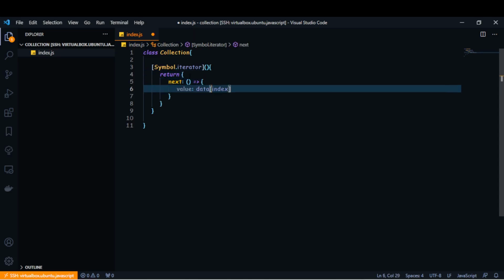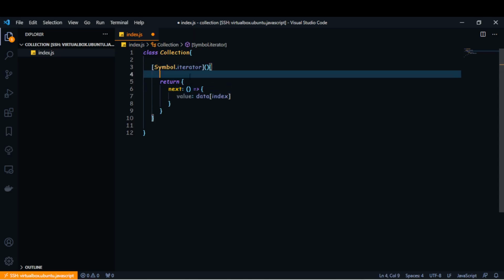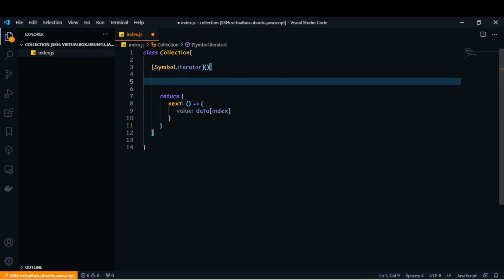I'm going to declare those variables, and they need to be declared inside of this symbol method. So I'm going to create the variable index. It's going to start at -1 at the first moment, because this is when the iterator is created.